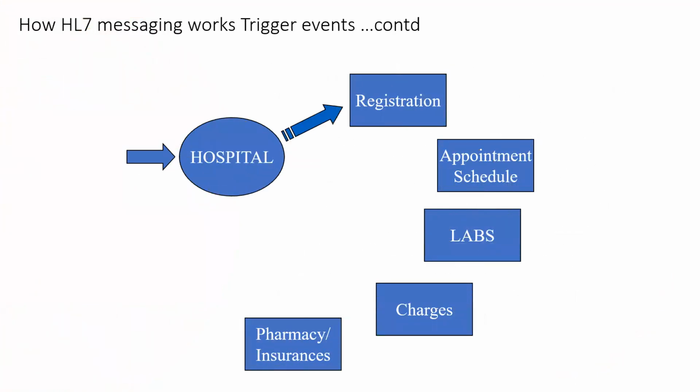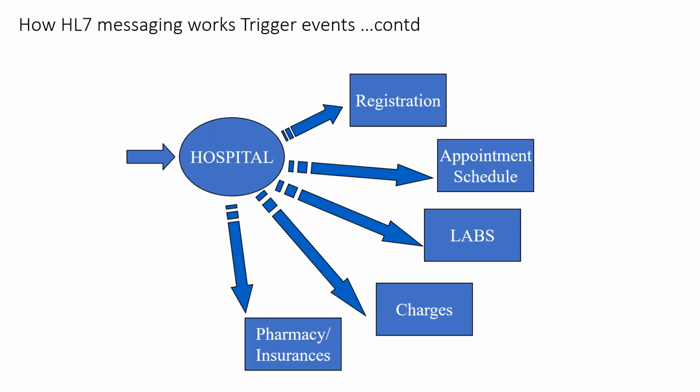So when you look at the hospital scale, the entire hospital is divided into five sections, categorizing them broadly. We'll have registrations, appointments, labs, charges, pharmacies and insurances. We'll explore more about these categories, how they are represented in terms of HL7, what message types we have, what event types we have, and all. We'll take a deeper look at it tomorrow to understand these specific sections. But today we'll try to understand what is the structure of an HL7 message. That is what we are going to start with.